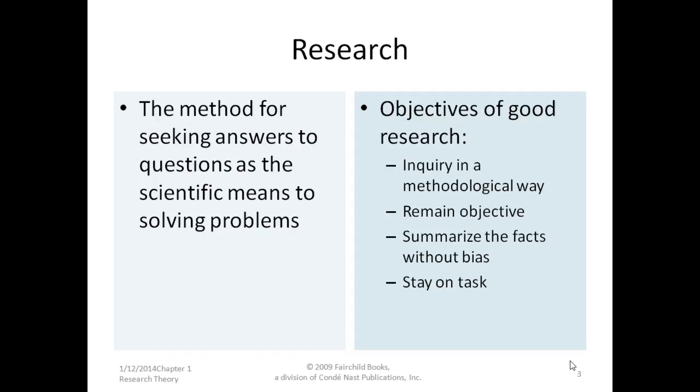You also need to stay on task with your research and keep your research question in mind. When you're doing your survey, you don't want random questions that don't relate back to your research topic and your purpose. An example would be if you want to learn about consumers' online purchasing behavior, then you wouldn't ask them a bunch of questions about their store purchasing behavior. And one of the last objectives of good research is to interpret your facts without any bias, by being objective. It's very important to summarize your facts without bringing in preconceived notions of what you think you should get. It helps if you do everything very methodically and are very careful with the way you write your questions and look at results.